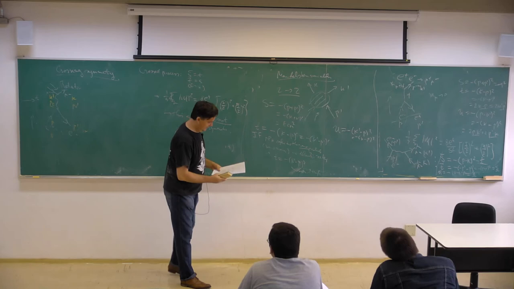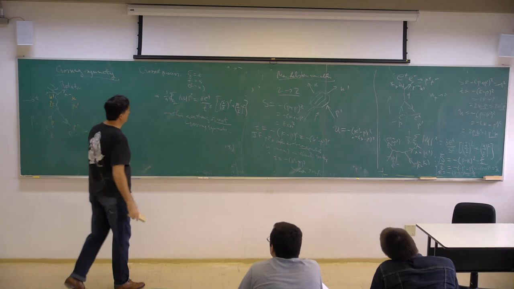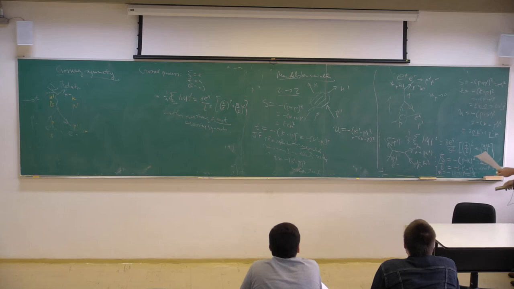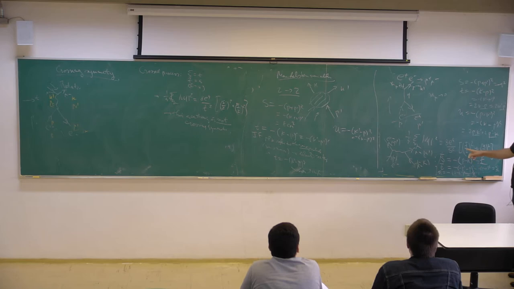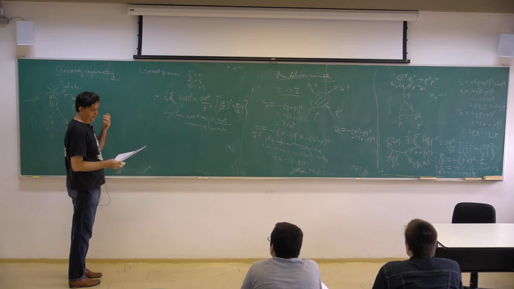So the point is that crossing symmetric amplitudes are actually very rare. What can happen is that it's symmetric under a particular crossing. In the original form, you could see that it's symmetric under the crossing of U with T, and you can find a crossing that corresponds to exchanging U and T. But it's not completely crossing symmetric. Not all crossings give the same result, so this is still a function that's not completely symmetric in S, T and U. Fully symmetric amplitudes are extremely rare, and other than string theory, I actually don't know another example. I'm not sure if that exists.